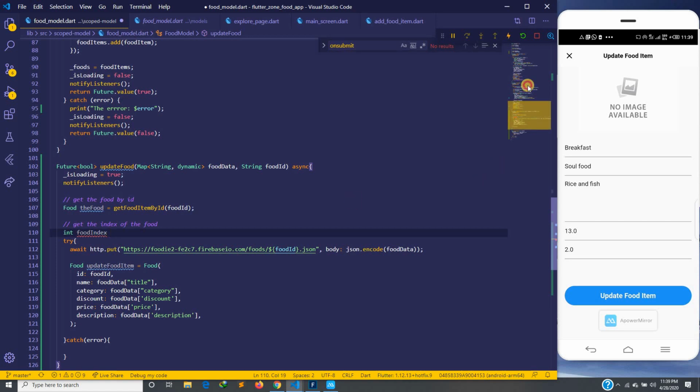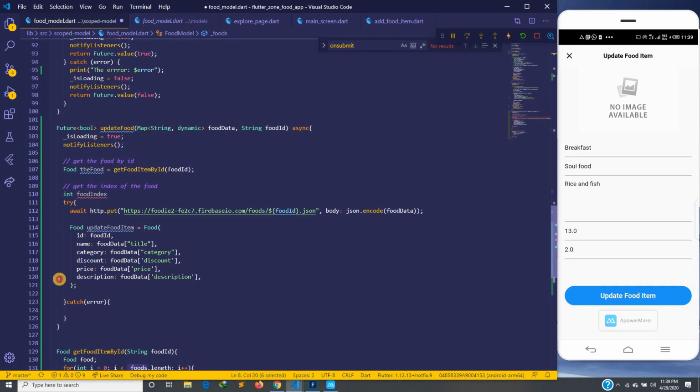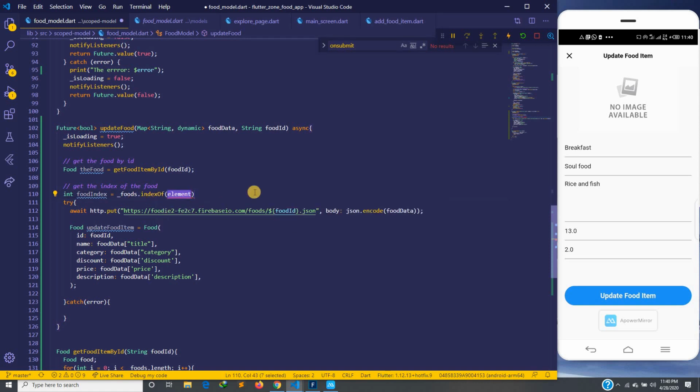This time we want to get the position of that particular food item in this food list. The reason is that we want to replace this updated food item at that same index. So we say food index, and then we can say foods dot index of the food here. So this will return us the index.